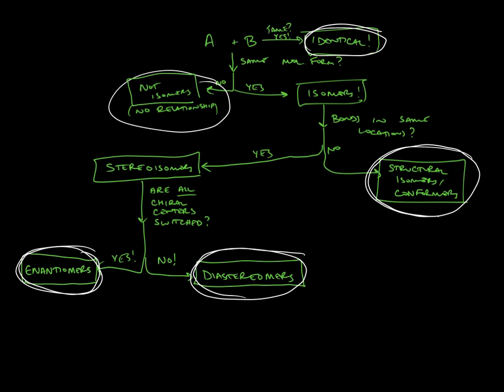All right, I'm going to give you a couple questions for this with correct answers, but this is something that, obviously this is not a lot of video, but this is something that you really need to work on. This kind of summarizes everything that we've done over the course of the last 4 videos, but this is going to be a big question. This is going to be what your outcome test is all about, is just given 2 molecules, what's the relationship between them? So this is something you definitely need to practice.